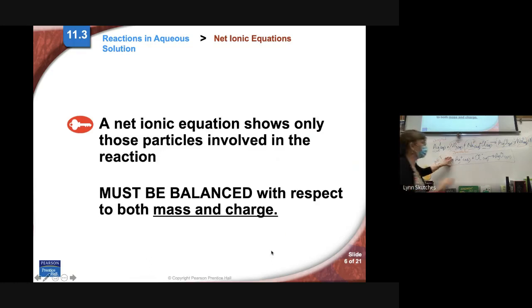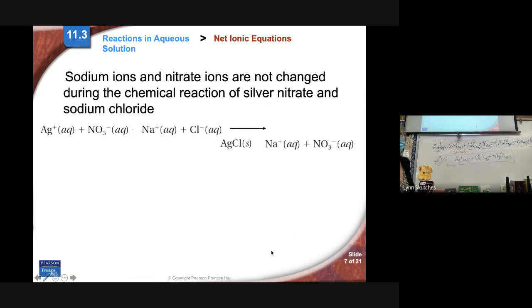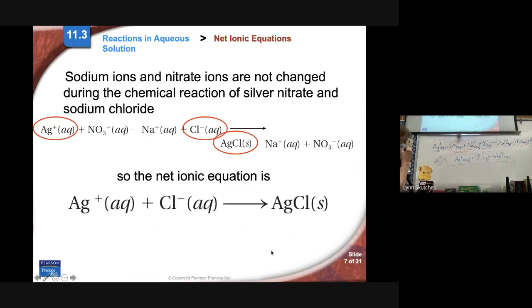However, you've got to make sure that everything's balanced on both sides. You've got to make sure you write the compound formula correctly based on the charges and make sure you get the right number of pieces on both sides, just like we've been doing. Questions on that? Okay. So again, the net ionic equation is very simple, much easier to write, much less work, but you do have to figure out what's reacting ahead of time.